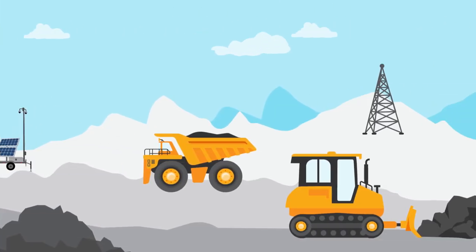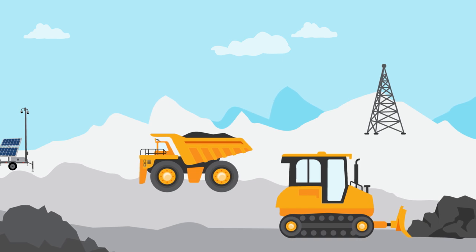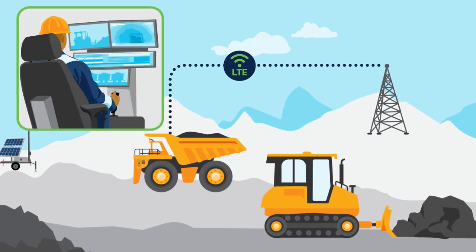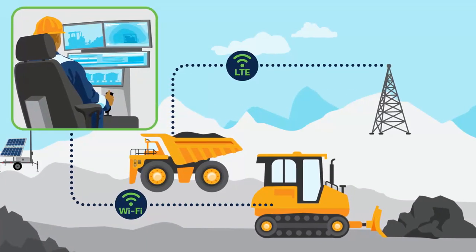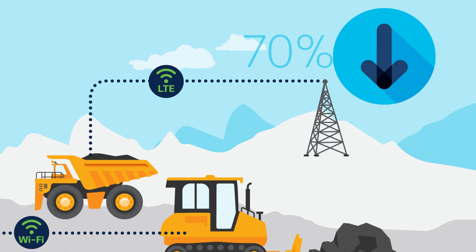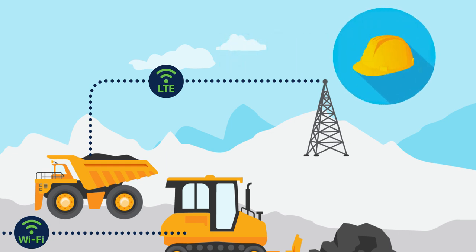What makes autonomous extraction possible is wireless communication to each piece of heavy equipment at the face. Autonomous haul trucks need fast roaming to stay connected, and the remote-controlled dozers require high bandwidth for a reliable video feed. Since implementing this automated solution, labor costs have dropped by as much as 70 percent. Production time is nearly 100 percent and personnel can avoid many dangerous mine situations.